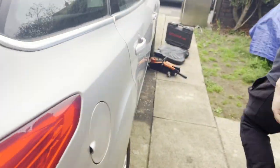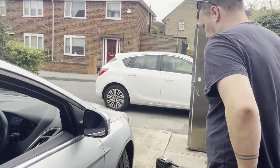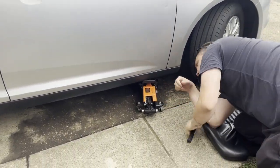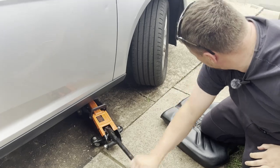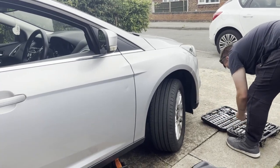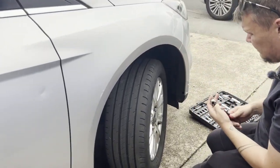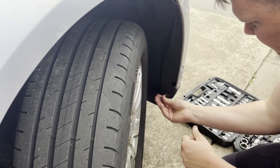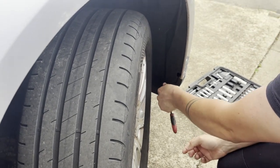So now let's have a look into the washer bottle issue. Might be better turning the steering wheel the other way. So start taking the wheel arch out, which should be T30. It is T30.